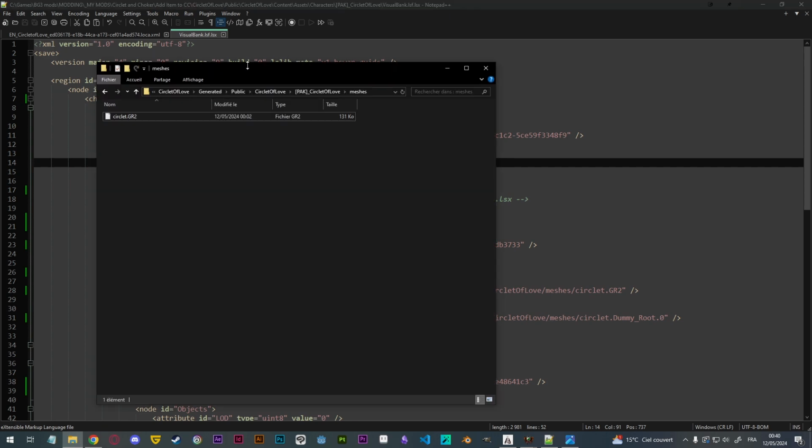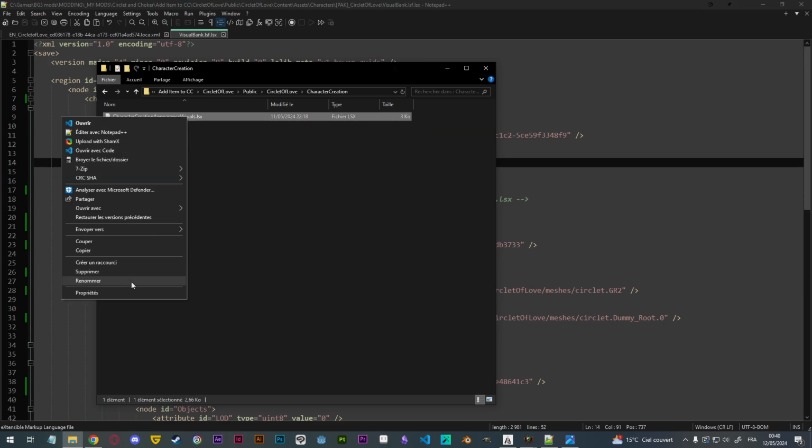All right, back to our mod folder, going back up, we're going to public, then character creation, and we need to open this file. I'm gonna rename it first to whatever our mod is. So you can only change the first part here. You could even remove it if you wanted and have only character creation appearance visuals.